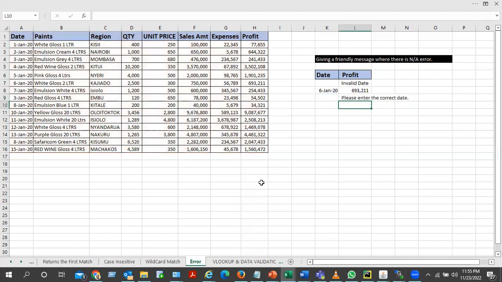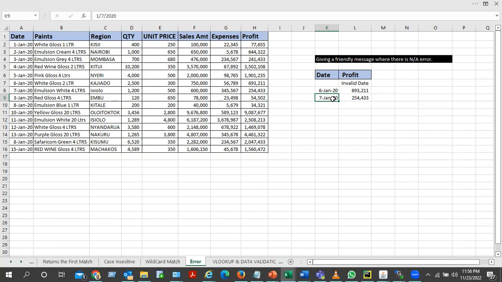Hit enter. So you see, because there is no date here, we are getting this message. Let's for example provide the lookup value with a date that is in our data sheet. So if we come here and provide maybe 7th of January 2020 and tab, you see the value has changed because we have the correct data here.